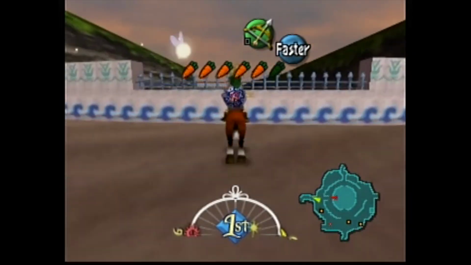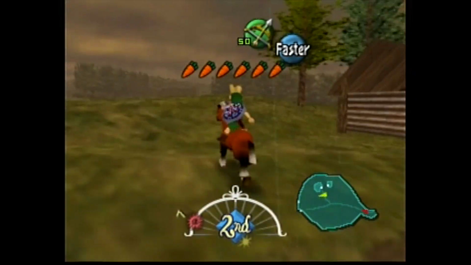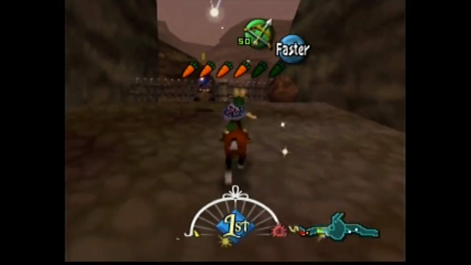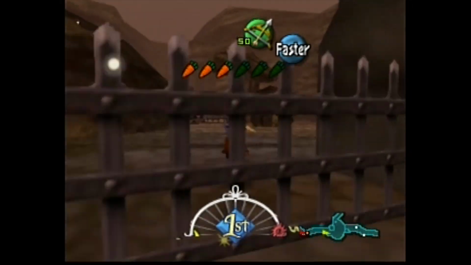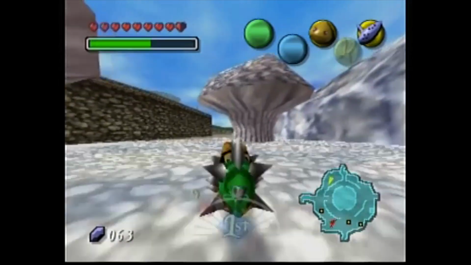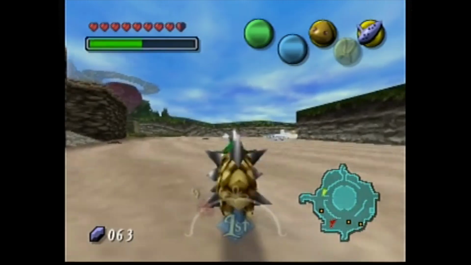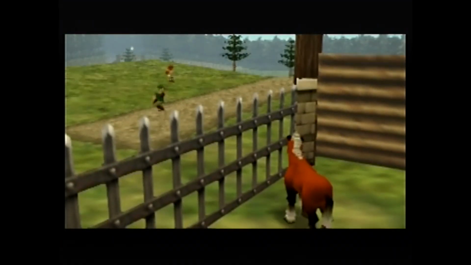Now that we have Epona, we can jump that fence. I do sort of feel bad that your faithful steed is relegated to basically just being here to jump some fences, and that's it. As far as fast travel goes, there are far more warp points here than in Ocarina of Time, and even still, Goron rolling is faster and more convenient than calling Epona. But hey, at least Epona is here in some capacity. Okay, we can now enter the Great Bay Coast area.